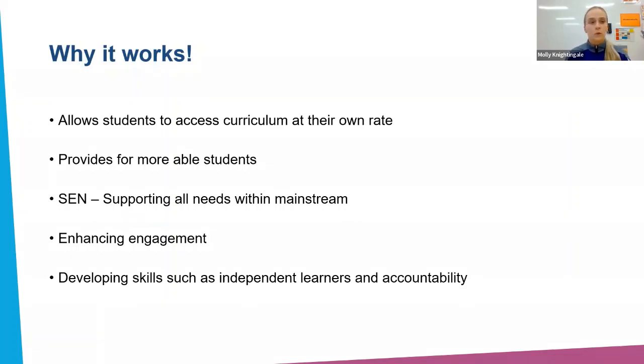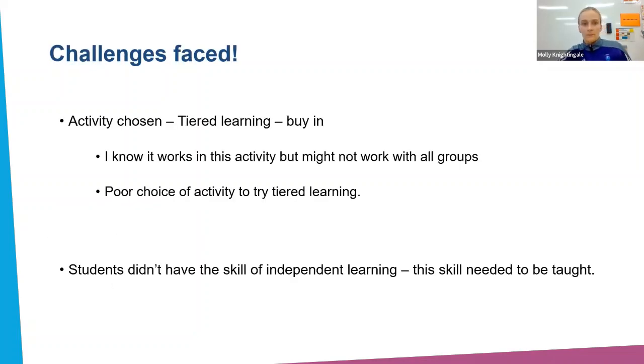So again, I think I've hit on a good few of these, like why it works. I find it allows students to access the curriculum at their own rate and comfort levels, as I said, and provides for more able students. When you have a lot of students with SEN or additional needs within your class, I know some of the more able students, in my experience, can get a little bit frustrated at times. So I guess it eliminates that problem. And it provides support for each student at their levels. Again, additional needs within mainstream, especially enhancing engagement and developing skills such as accountability and independent learning. And we can go on to the next one then.